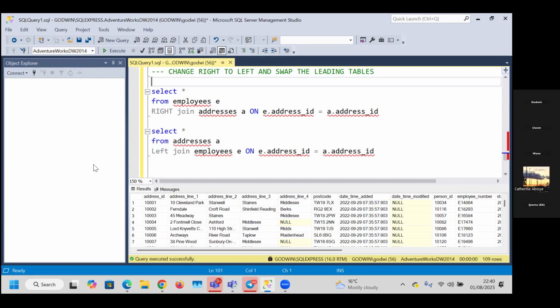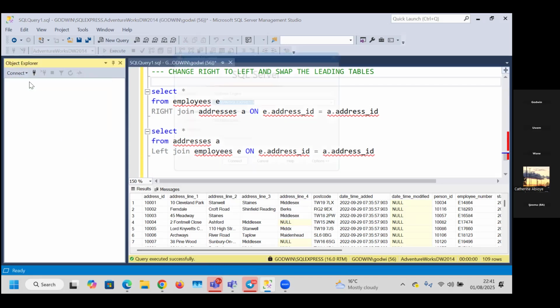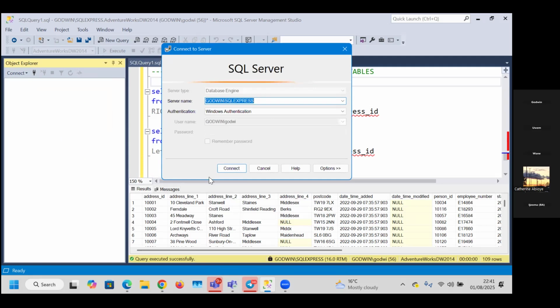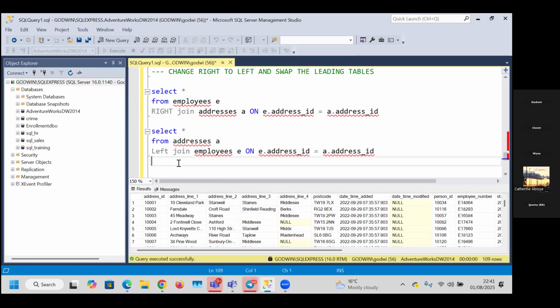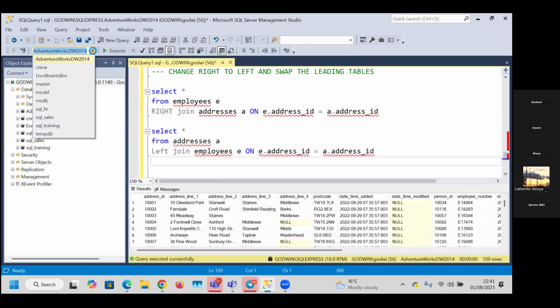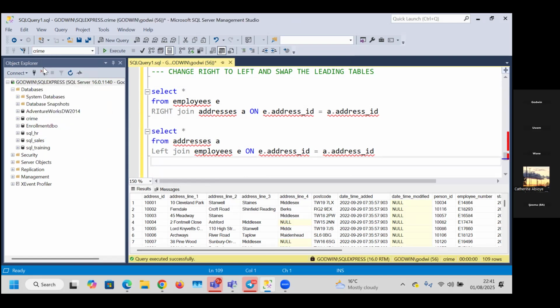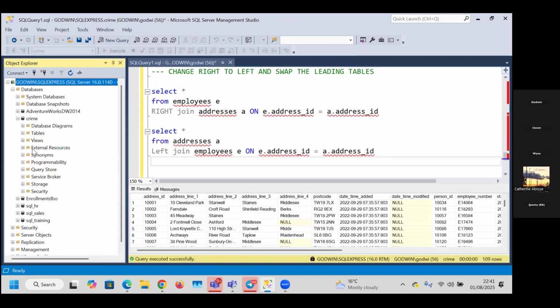Okay, let me reconnect. I haven't opened many tabs today, so I don't expect it to behave like this. Okay, I have everything. Let's see what we have under crime and see if we can look for something there.